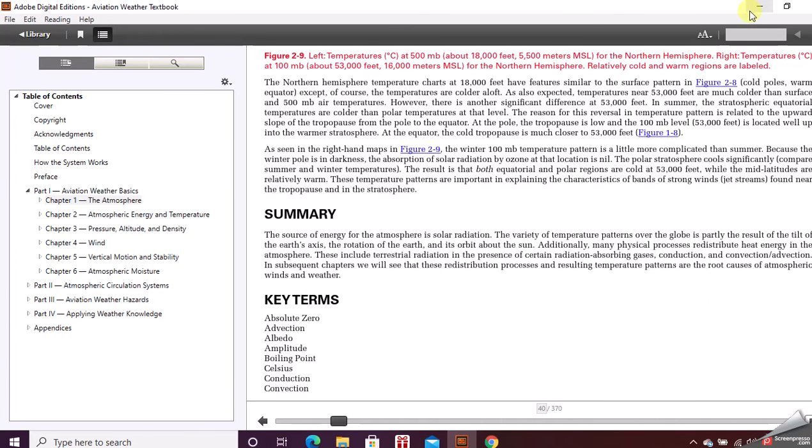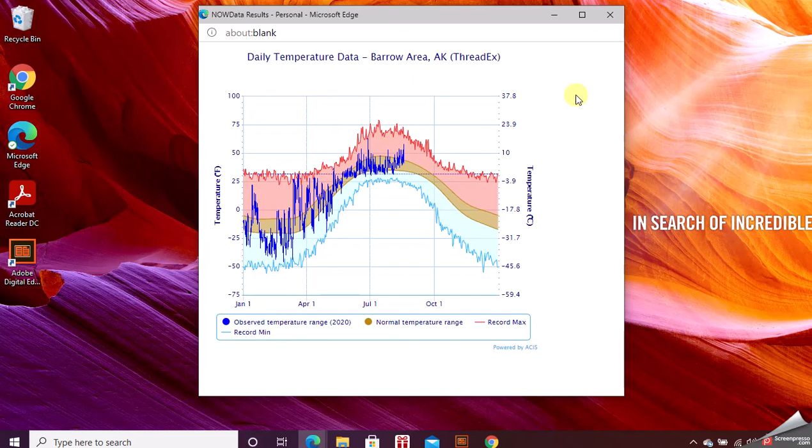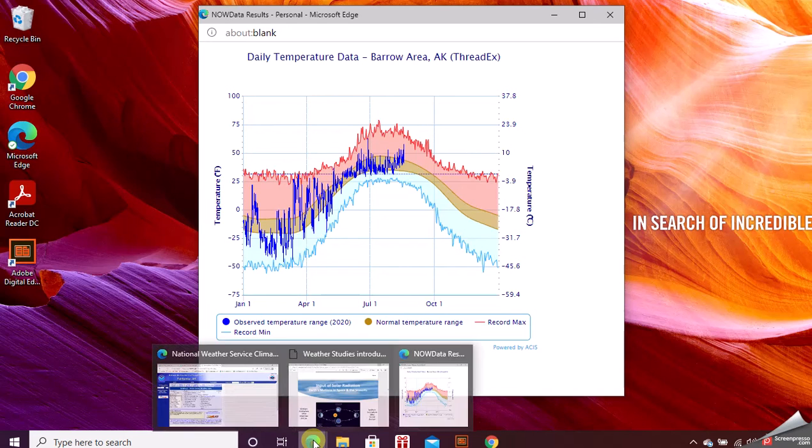So with all of this being said, here is a really good example of how radiation impacts temperature. Here is Barrow, Alaska. Look at it. It hardly sees any radiation during January and February. Temperatures are pretty uniform. This is the normal temperature range here. However, with the little bit of highs and lows this year, the observed temperature range was a little bit more, but the average is not much. All of a sudden, the sun comes out, boy, it starts going up. So you can really see the temperature, what we're learning about here, being applied in everything we're doing.